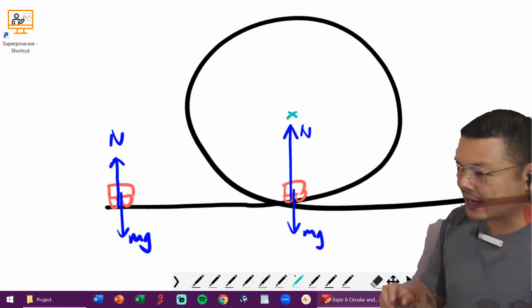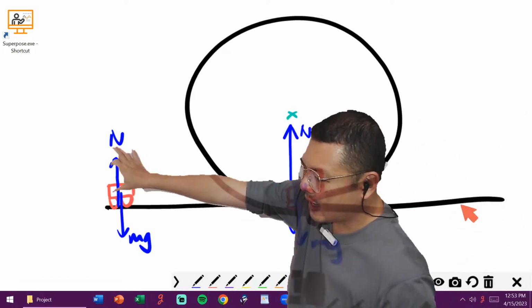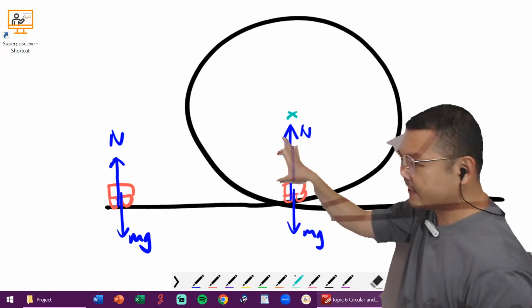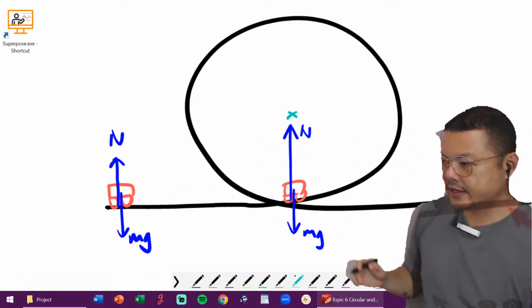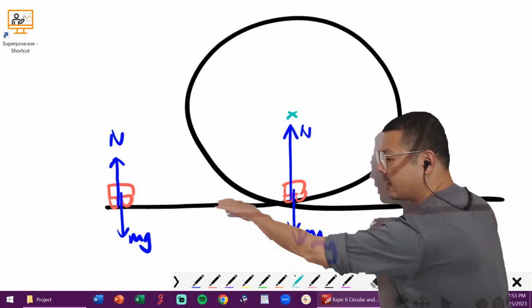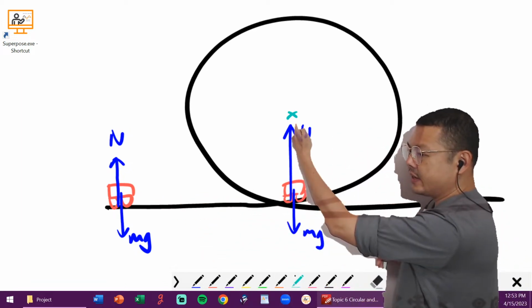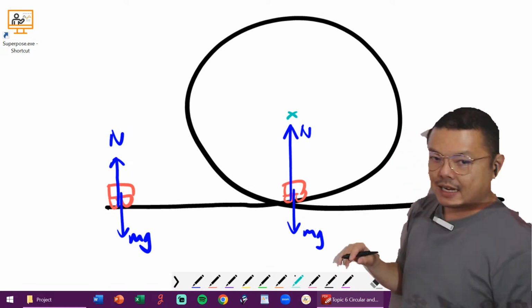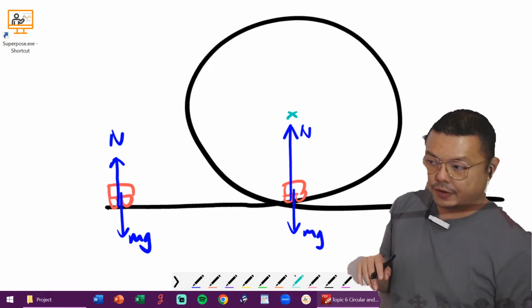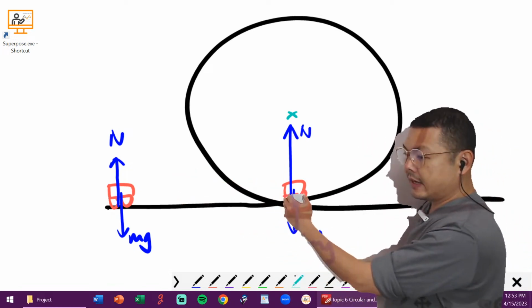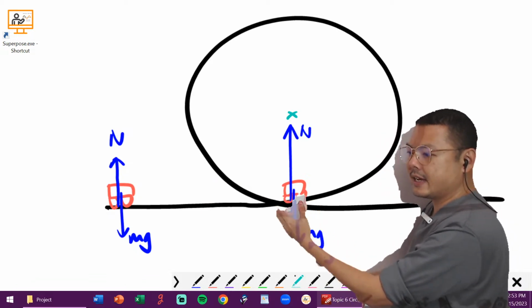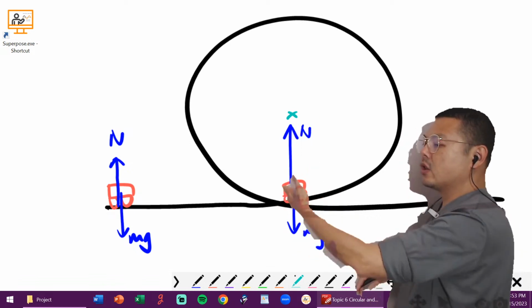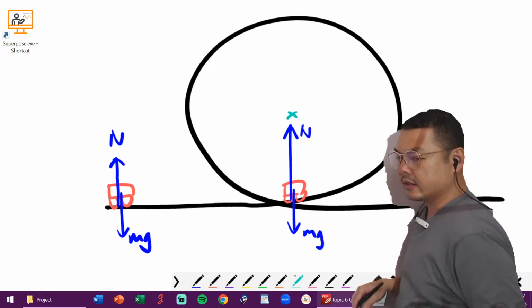Now some of you may start asking me questions like this. How come you can suddenly increase a force like that? There's a couple of analogies behind this. You can say that because of the curvature, the N force does increase. All right, but does it come at a cost? Like, oh, you can get a free force? No, right? It comes at the cost of converting your KE into GP. You're going to lose some KE, you're going to convert it to GP. So the normal contact force is increased now like this.